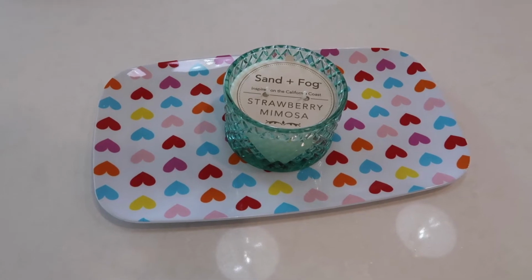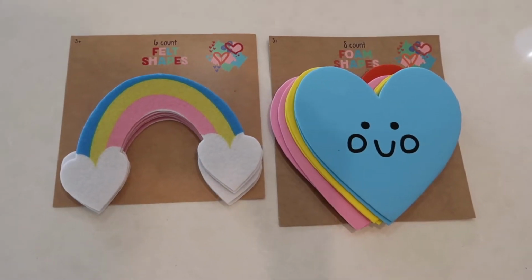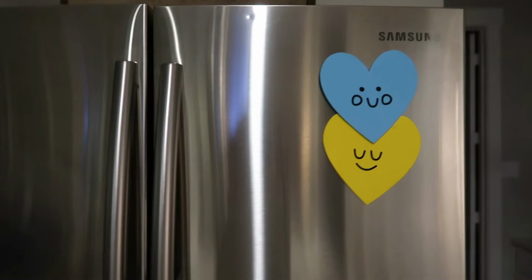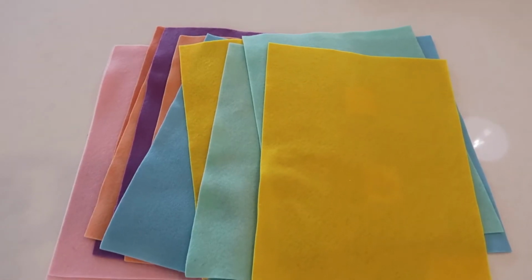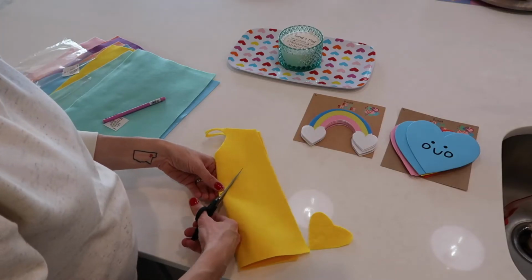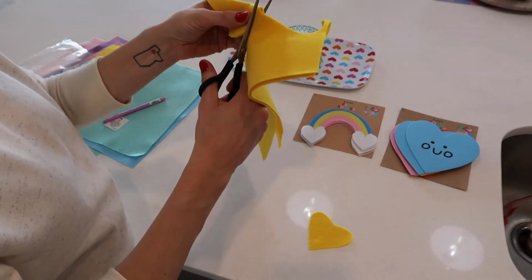Just got this little heart tray at the Target dollar spot, as well as these rainbow and heart felt pieces that I'm going to make some garland out of. And then I also threw a couple of these hearts up on the fridge just to add some festivity in the kitchen. I already had this felt and I didn't know what to do with it, so I just started cutting hearts out. And I've made a few hearts now because they're super easy to make, and I have no idea what to do with them.